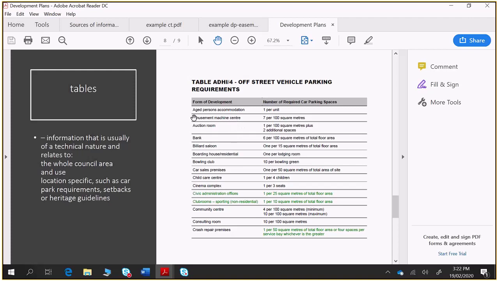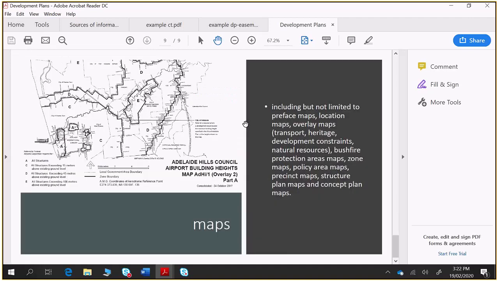And then tables. I mentioned off-street vehicle parking for project 3. You'll be referring to tables and maps. Not everything is on SA Map Viewer, by the way. Or maybe this has made it there now, but the airport building heights map can be an important thing, because we have airplanes that fly over the metropolitan area, they come and land, and over North Adelaide they get pretty close.